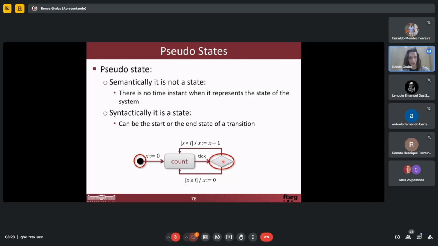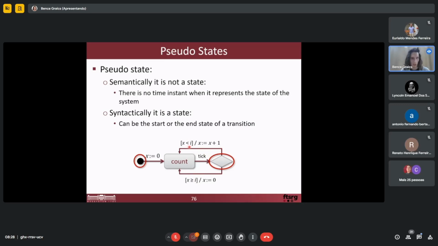Okay, and on the right, you can see the decision pseudo state. This can be used to define complex transitions. So this means that whenever in state count we receive a tick event, then in response we are going to enter this decision node, and there are two possible outcomes, this one or this one. You can see the outgoing transitions. The thing is that on the outgoing transitions of this decision node, triggers cannot be used. Instead, we have to use guard conditions. Whichever guard condition evaluates to true, the respective transition will fire.